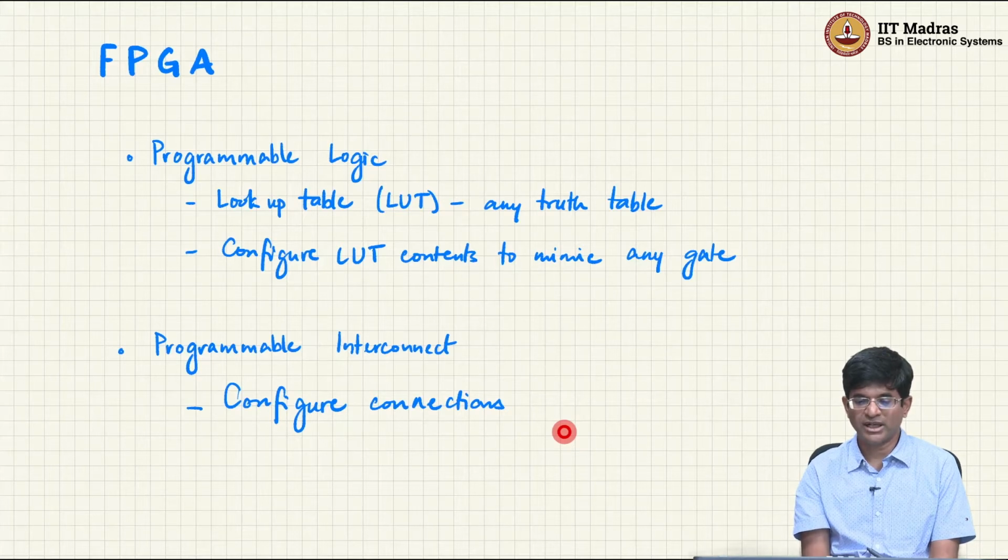I also have programmable interconnect where I can basically take different kinds of connections, wires from let's say one set of flip-flops and connect them through a set of different switches and wires until it finally goes and connects wherever I wanted it to go, right. So having these two capabilities, programmable logic and programmable interconnect, is the key to having programmable hardware in general, and that is what FPGAs enable.